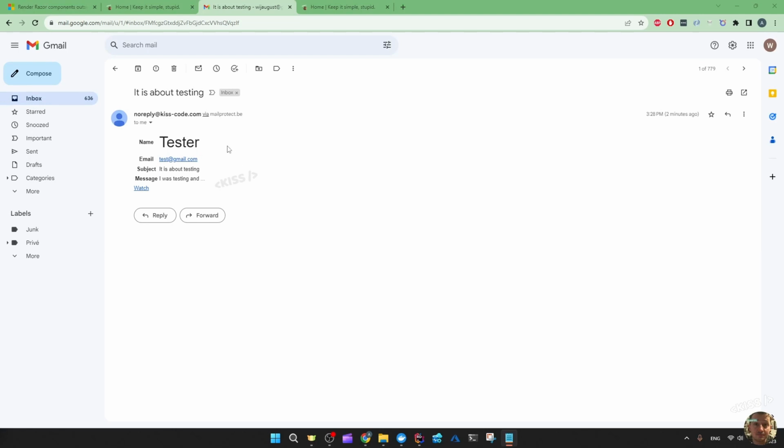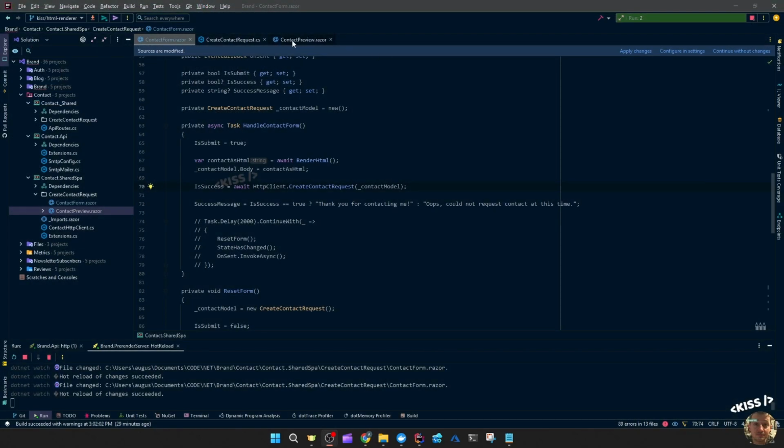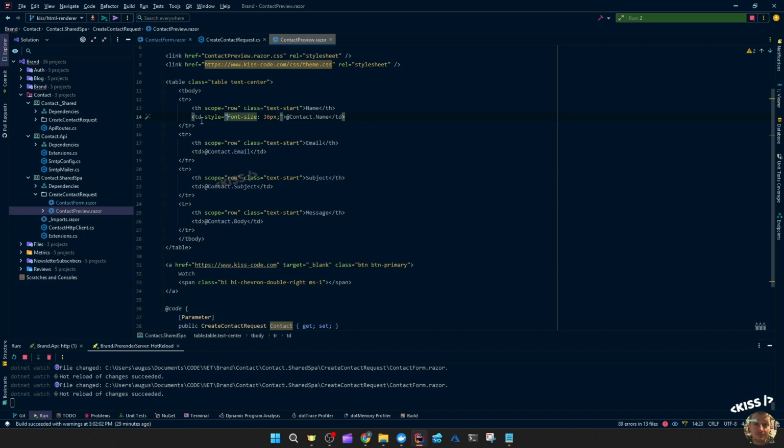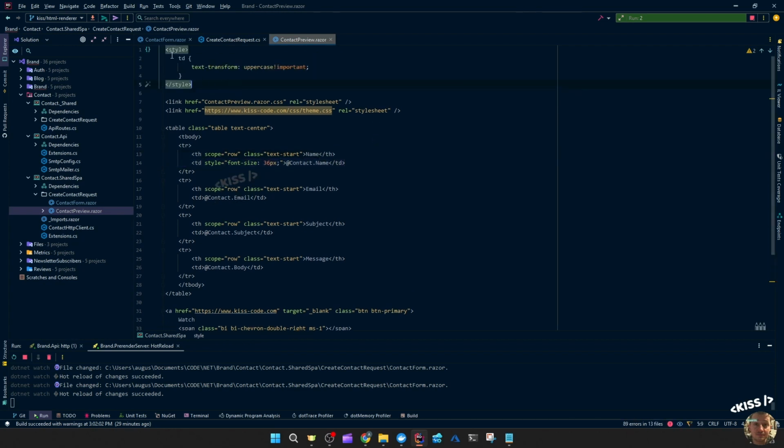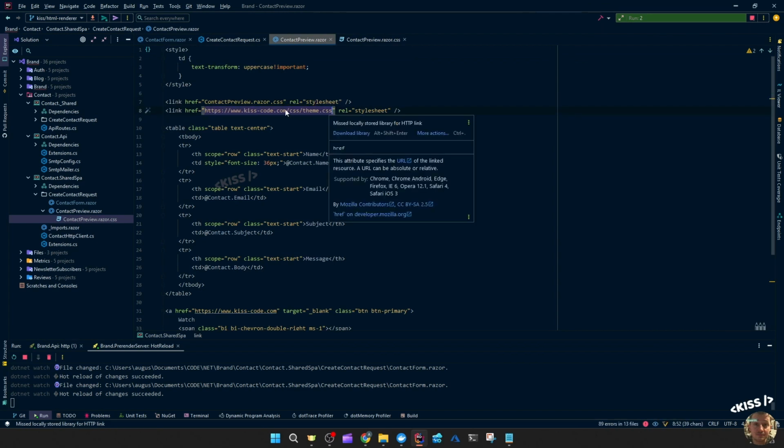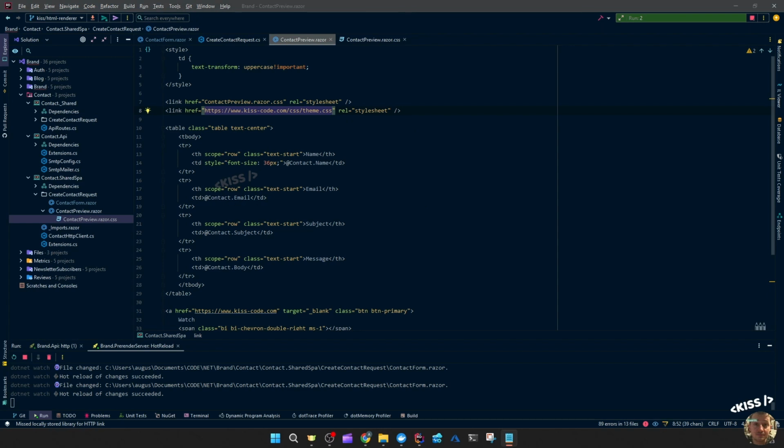As far as I know, you can add some styling inline, specifically using the style attribute on the table. So that's what you can do, but you can't really. So I set the style tags, text-transform uppercase, unless I'm doing something wrong or I'm missing something. And I also tried with a code behind file, the CSS, which would make the color red, and even tried with my live hosted theme.css of the kisco.com website to see if that would have any effect on the email.